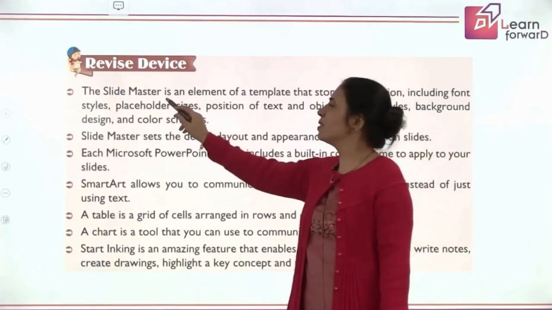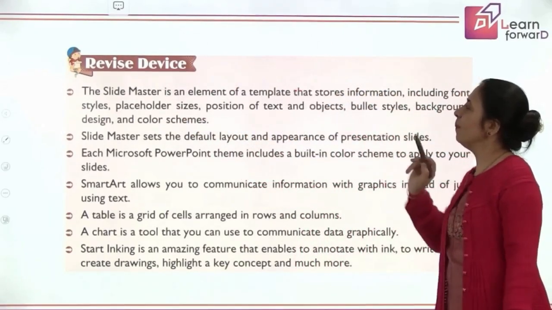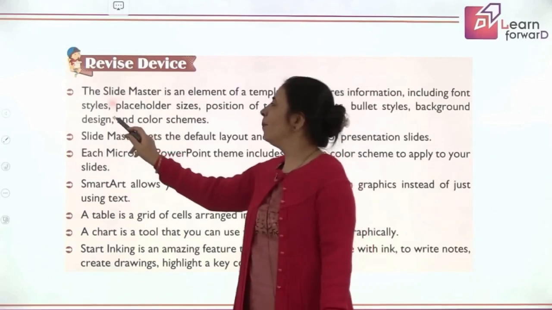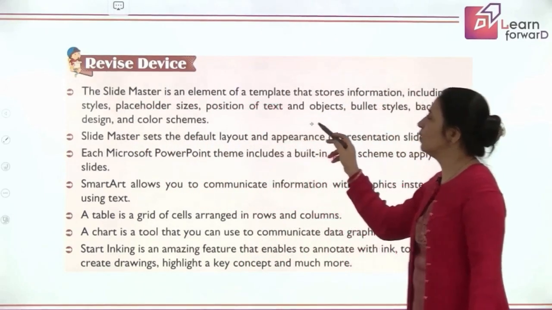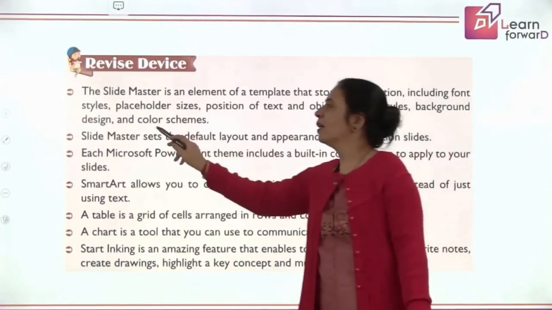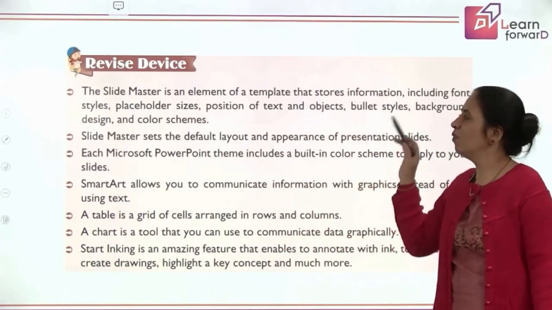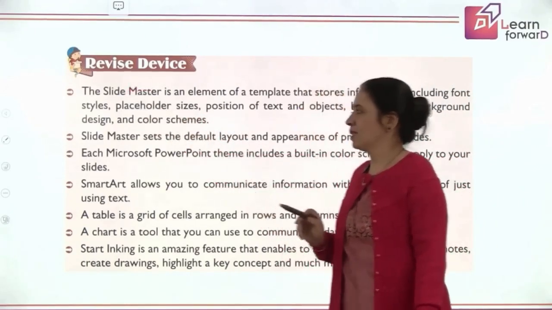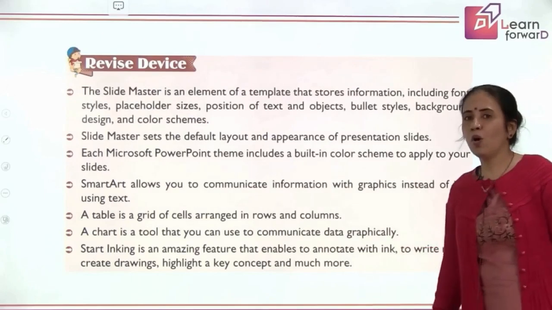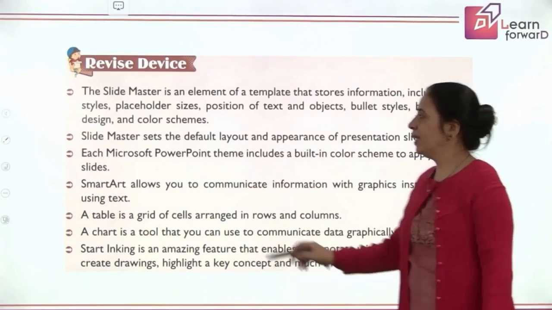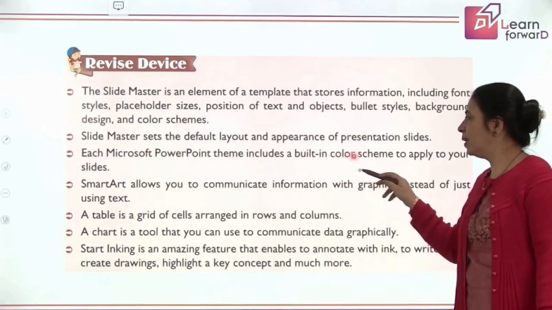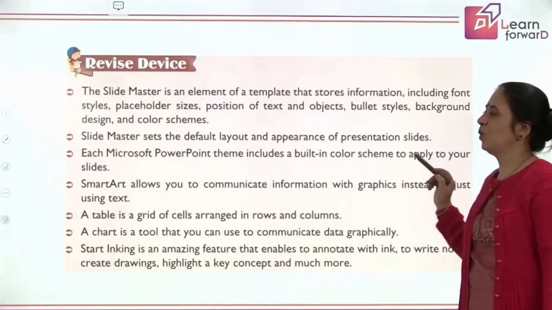The slide master is the element of the template that stores information including the font style, placeholder size, position of the text and objects, bullet slides, background design and the color schemes. So much things are available for you in the slide master. Slide master also sets the default layout and the appearance of the presentation slides. And each Microsoft PowerPoint theme includes certain built-in color schemes to apply to your slides.